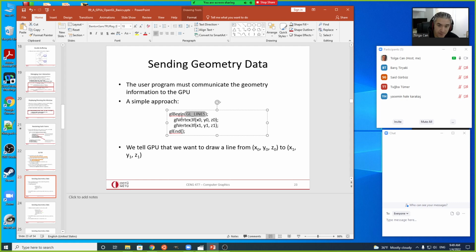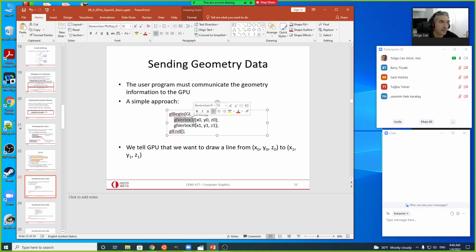So we will be drawing a set of lines. After this glBegin, we issue glVertex commands, such as glVertex3f, which sends one single vertex's data, the coordinates of a single vertex. When we say glVertex, we mean that we're sending the coordinate data for a vertex.